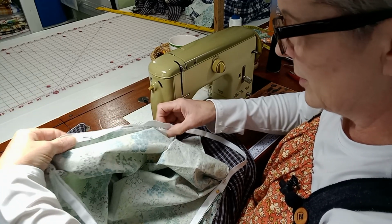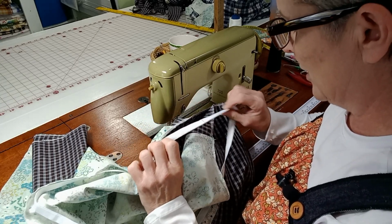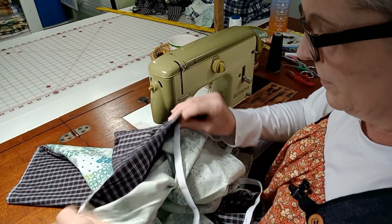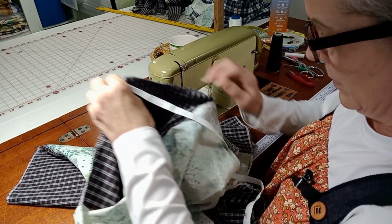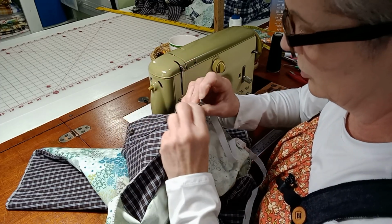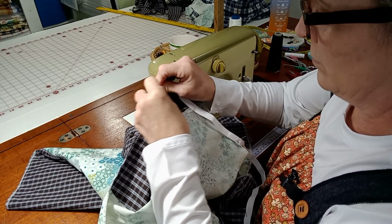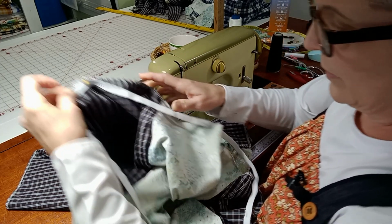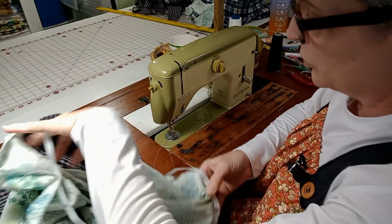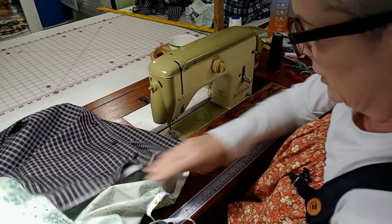Okay, so same thing. Make sure you're not twisting your elastic. I'm looking for my next mark. Here it is, and that will go on this one. And then we'll be able to stretch between those 2 points, and okay, so now we have our elastic all pinned in. And this goes really fast. If you've done it quite a few times, you can do this fairly quickly.